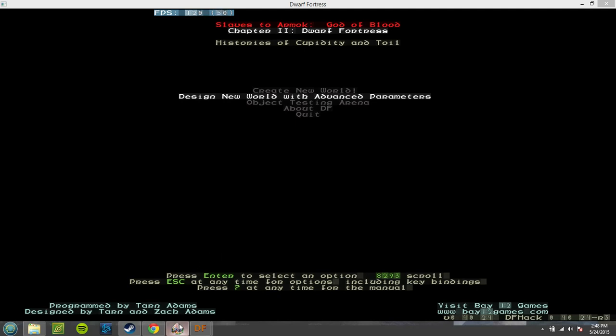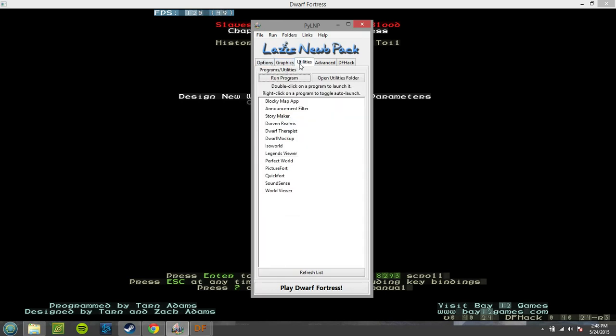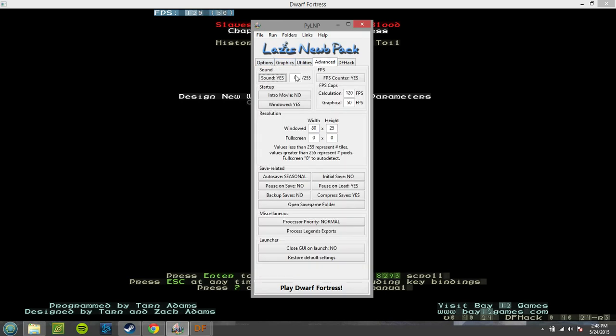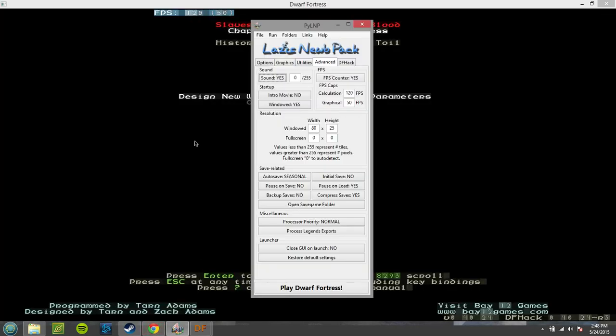Now I have my music running. In the last episode, towards the end, I was talking about music. Just to clear up a bit of confusion, there is no sound in Dwarf Fortress other than the music. I was making a mistake. I had forgotten that there is no sound in Dwarf Fortress by default other than the music. So I disabled it here, and as you saw at the very beginning, I set some chiptunes to play on YouTube, which should go for several hours and give me a lot of interesting sound and music.